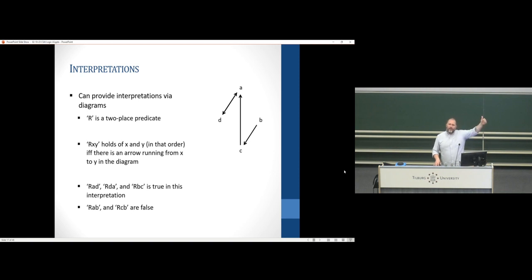It tells us a domain. It tells us any names that we want to know or that we're concerned with, and it fixes the extensions of the relevant predicates. And armed with interpretations, we can now start to evaluate FOL sentences. That is, know when they're going to be true and when they're false, according to given interpretations. Before we press on, pause. Questions for me so far? Is the basic idea kind of clicking?